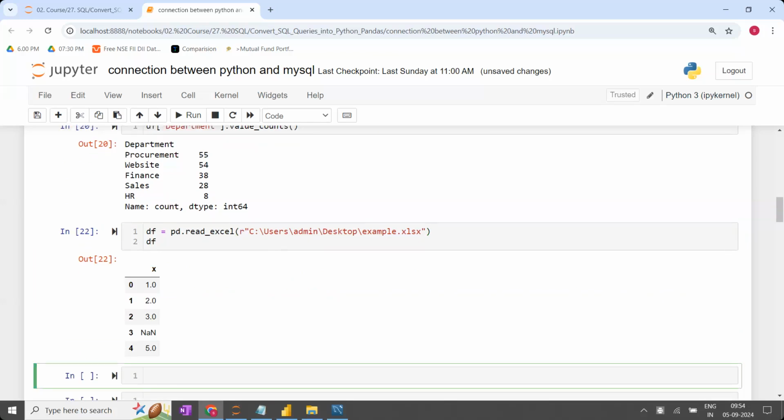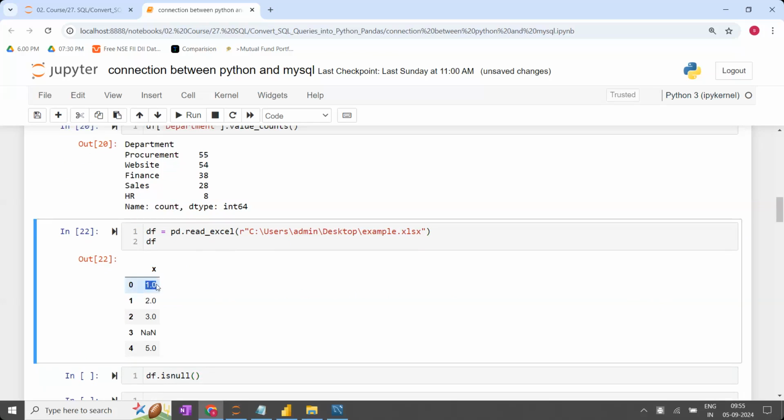First one, df.isnull. isnull means whether you are a null value. It is asking whether you are a null value. First, 1 is there. Is it a null value? No, it is not a null value. No is called False in Python. Yes is called True. So the first one is False. It is not a null value.